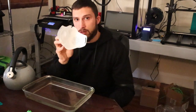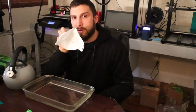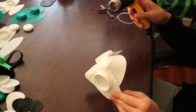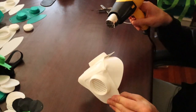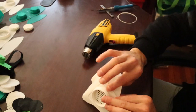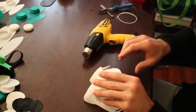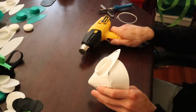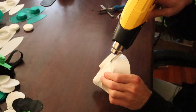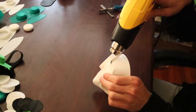Here's how the mask looks. I'll show you how to add a little bit of extra PLA material in where we have some air gaps by the chin. I realized it's efficient to take the heat gun after molding it to your face with the hot water, just to push in the area on the chin strap before you take the soldering tool to that area. Take the heat gun and heat up along this seam, and then you'll have less area that you need to solder — it'll save you time.